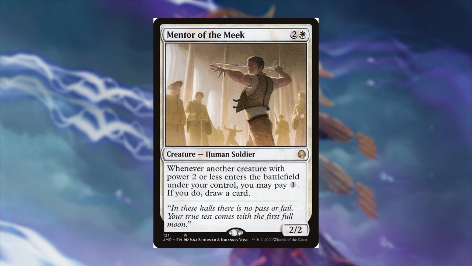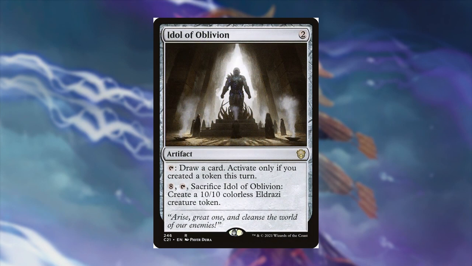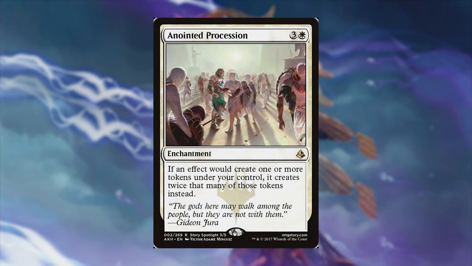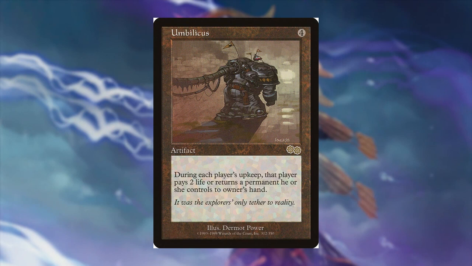Mentor of the Meek. It's mentioned here again because of those small creatures entering our battlefield over and over again. Idol of Oblivion. This is easy card draw as long as we can make a token. Anointed Procession doubles our tokens, and we also have Umbilicus that affects each player at the upkeep. If they do not return a permanent to their hand, they have to pay 2 life. This is helpful for us in case we don't have other creatures that we can return back to our hand.